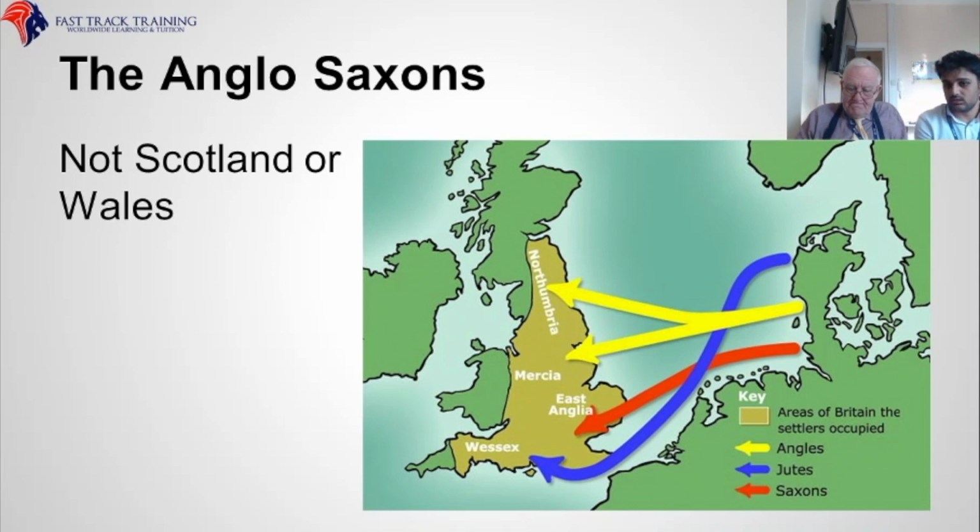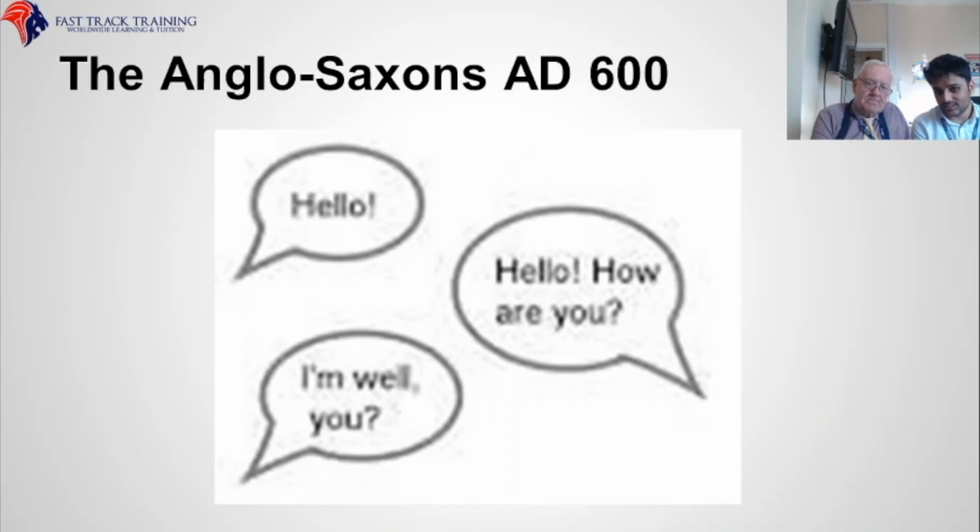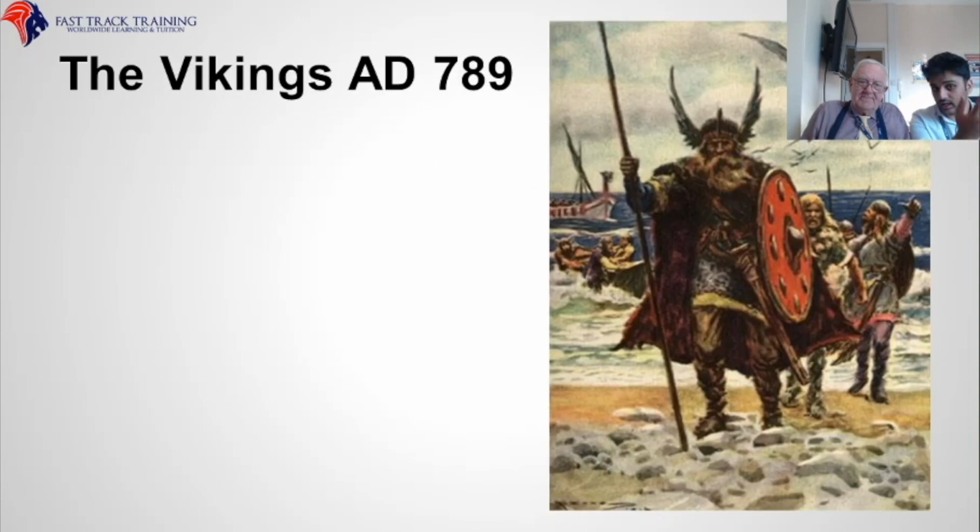Yes, we're going to see more of this in a little while. The Anglo-Saxons stayed for 600 years to AD 600, and they integrated. Language started to form because you've got the Anglo-Saxon language mixing with whatever they had for 400 years with the Roman language. Now you have the Gaelic language as well. Now you have the Vikings in 789 AD.